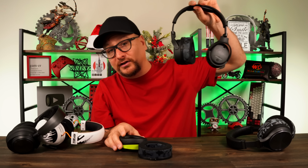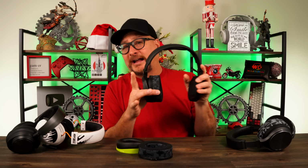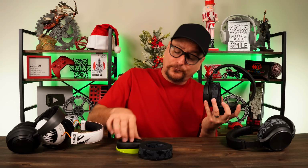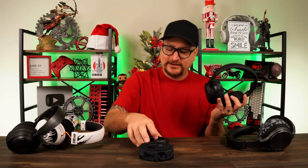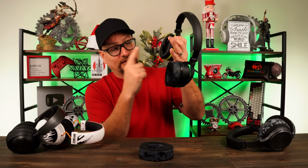So on the Odyssey Penrose, the Mobius, whatever, these guys out of the box have a little bit tighter of a clamping force, not loose by any means. So when you get that combination of the clamping force with these ear pads that give way really quick, what that's gonna result in is pretty much driver against the ear. All right, stick with me here, okay? You got driver against the ear right now. That's what I want you to focus on with the stock pads. You can just put it on like this and pretty much tell. I feel the tip of my ear just barely touching. It's not uncomfortable by any means, but I just feel it barely touching over here, not at all.